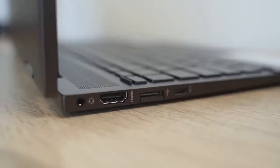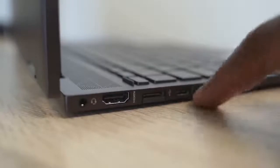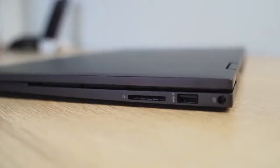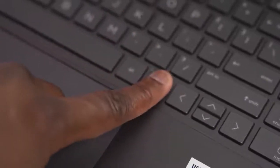In terms of ports, this has a plethora of ports you wouldn't expect on a laptop of this size. You've got two USB ports — one full size, one kind of drop-down — a USB Type-C port, a headphone jack, and a proprietary power port. I would have liked to see another USB Type-C port for charging, but it makes sense as they probably dropped that to lower the cost. It also has a fingerprint sensor for Windows Hello, so you can sign in with a fingerprint, which is nice.